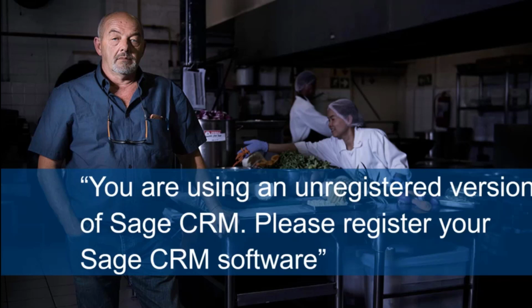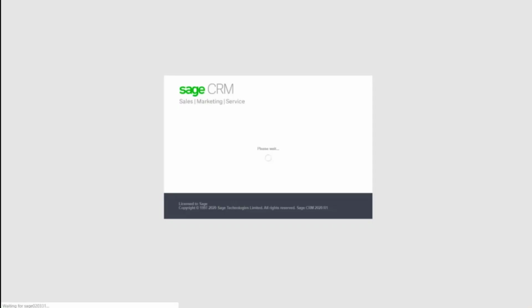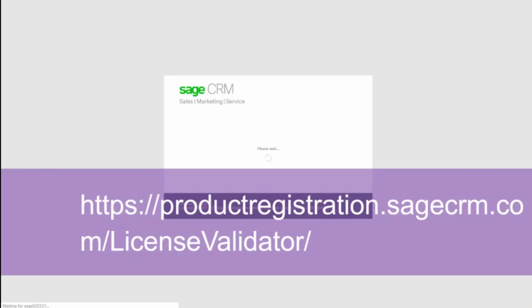Why this happens is down to understanding what's going on. When Sage CRM starts up, it's making a call to a license key validation server. That server is going off to the product registration.sagecrm.com license validator, so it's attempting to call this point.